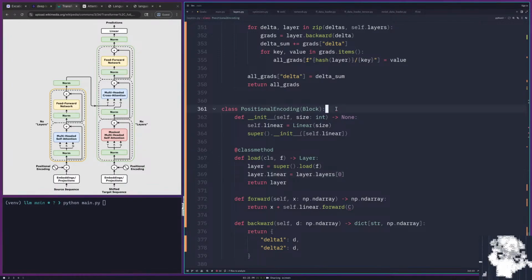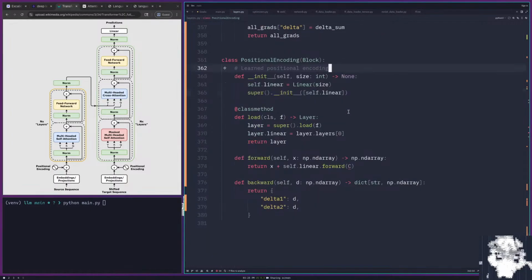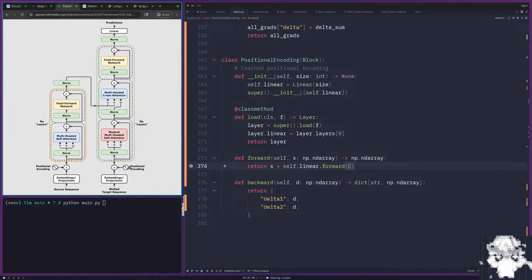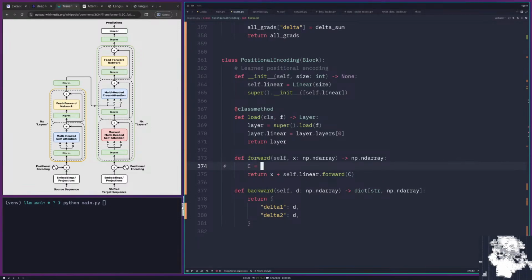So this is learned positional encoding. Yeah, so when you go forward, you just add the embedding to the positional encoding, which is C. What does it look like?